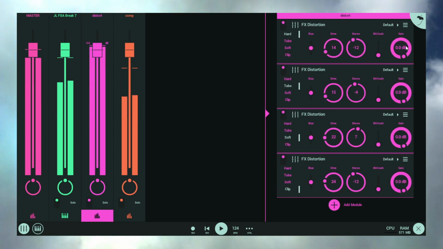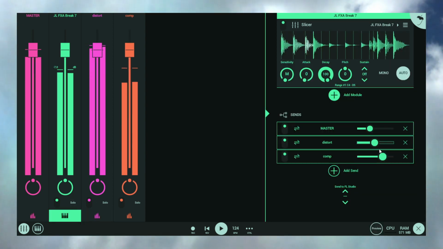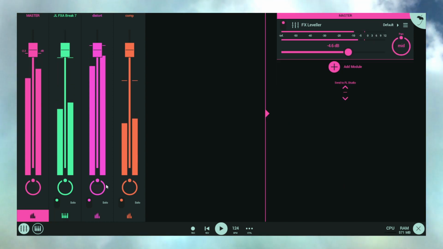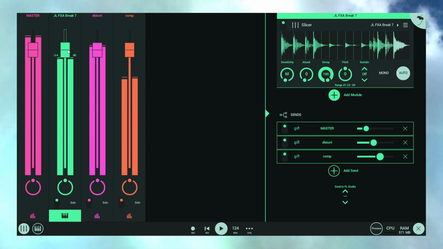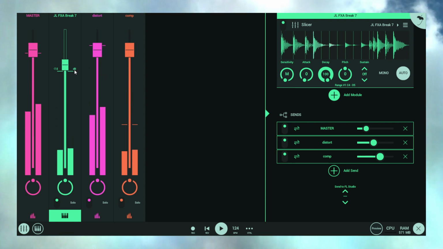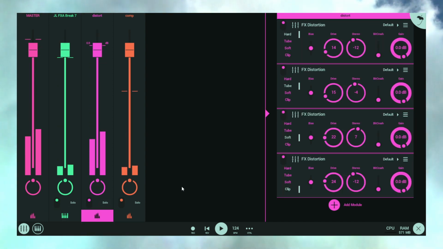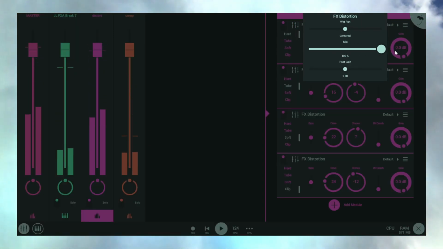Again, you can add a limiter, do something like that. Or simply you can just drop the amount that it goes in there, drop the amount that it goes here, drop the amount that it goes here, just to create a balance, right? And we can bring this back to 0 and start to try to find a way to, even again, like if you drop this level here. Another thing you can do super quickly is you can go in here and you can adjust these levels here, right? As we always show, the mix levels of these sounds.